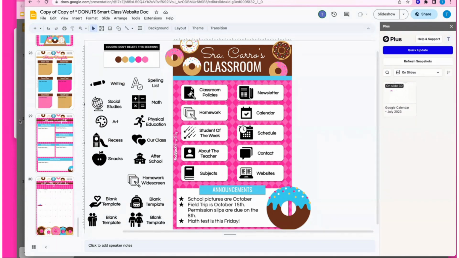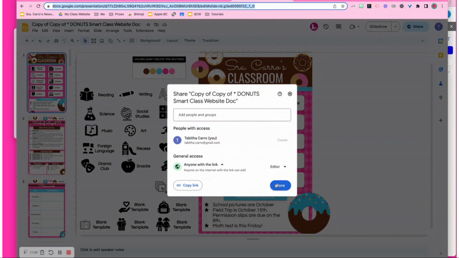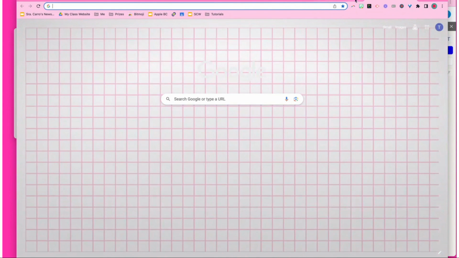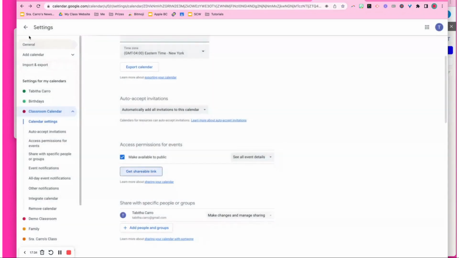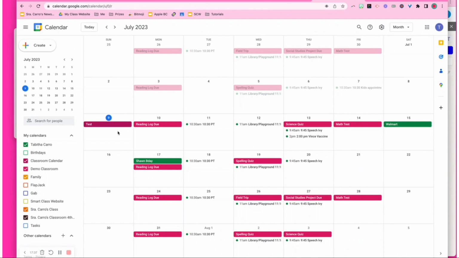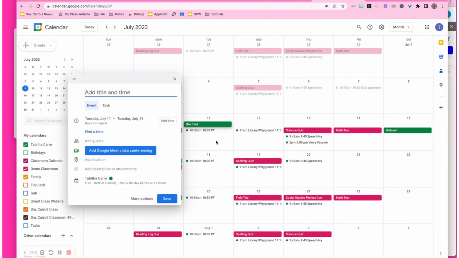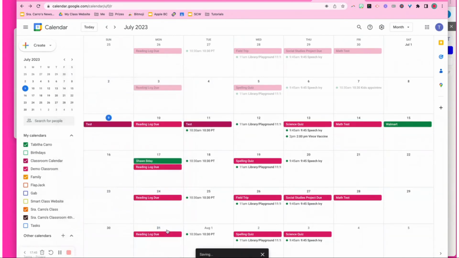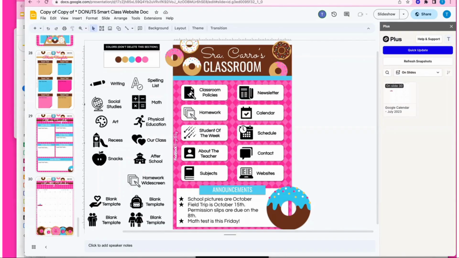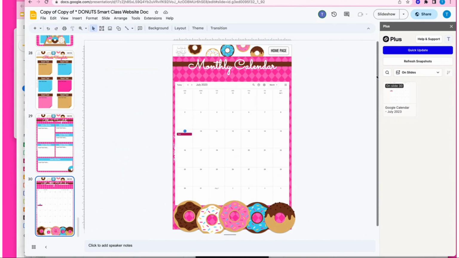So you do not really, unless you want to manually refresh or whatever, you can update your calendar in your Chrome. So let's say I'm going to go ahead here and add something. I'll just add another event to my classroom calendar, and I'm in my regular Gmail account. So I don't have to go. The only reason you'd want to come here is if you wanted to manually make it refresh.